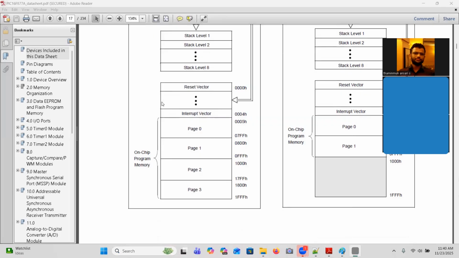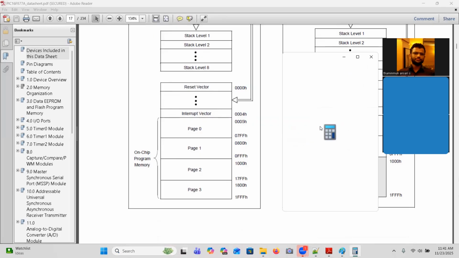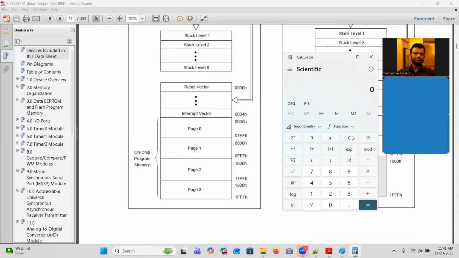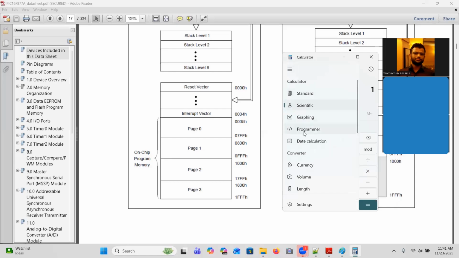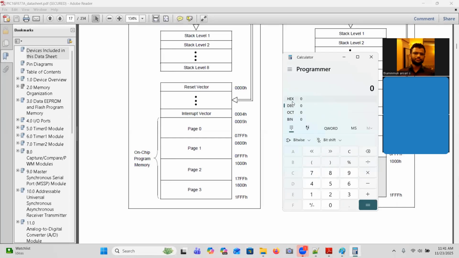Let us check what 1FFF is. It is 8191, so they told us from 0 to 8192 locations. So each time I increment the program counter, it will jump 14 bits.